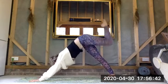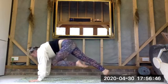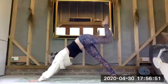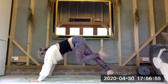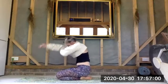Inhale, sending it back. Exhale, bringing that knee into the chest. Inhale, sending it back. One more time, exhale, hugging that knee in, squeezing it in towards the chest.